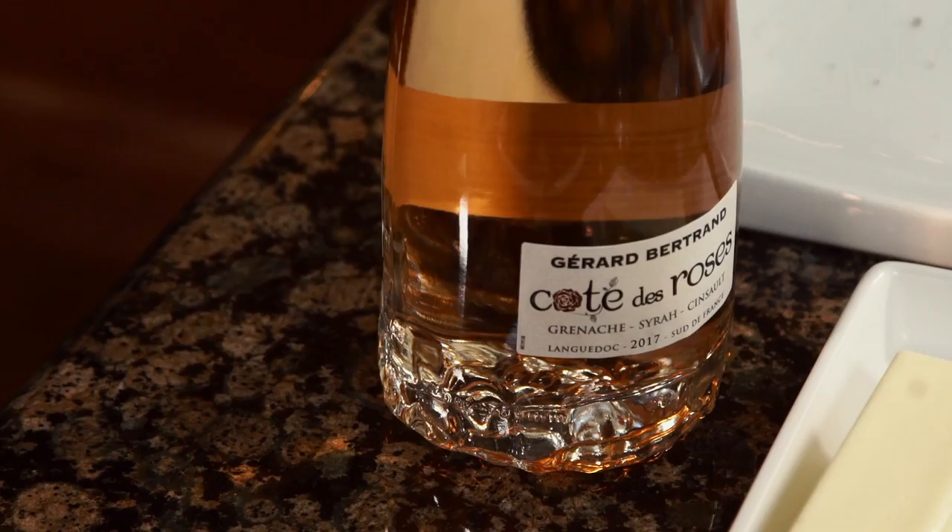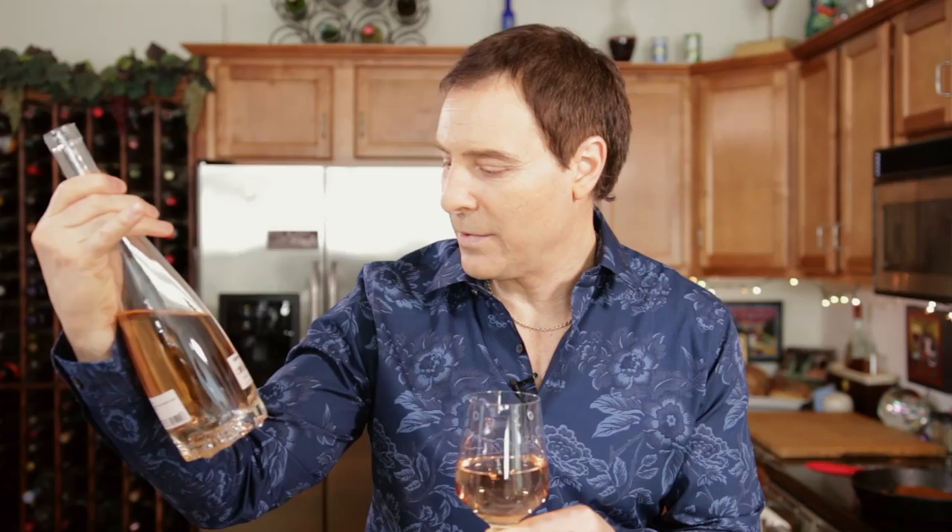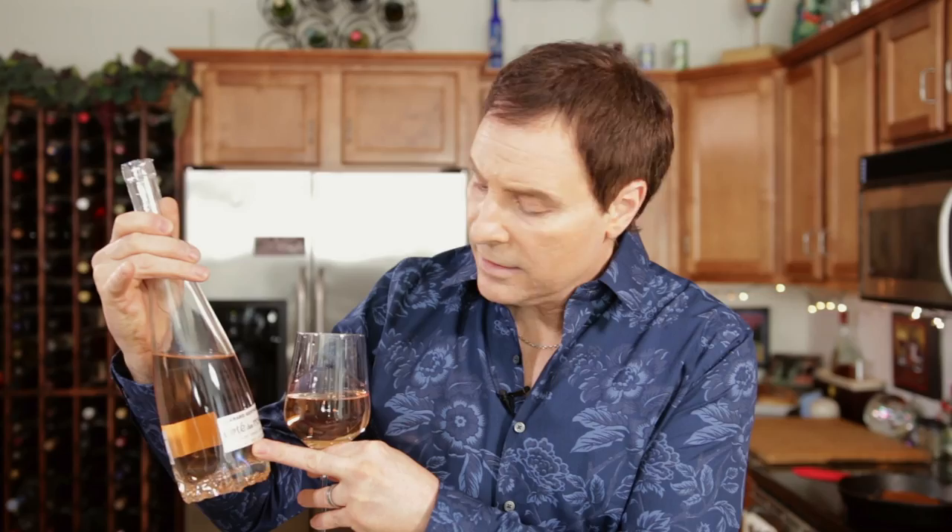Let's give it a pour. Again, very pale, kind of pinkish yellow color. Now this is also a French wine, and it's from the Languedoc region. French wines — whenever you go look at it, you're going to be intimidated, as most people are, to try and read the label. It says on here 'Languedoc' — that's just how it's pronounced. And this is a combination of three different wines: you have Grenache, a Syrah, and a Cinsault. Let's give it a swirl and check the alcohol level. Very light — not too much. No legs in there, so I'd say this is probably around 11%.